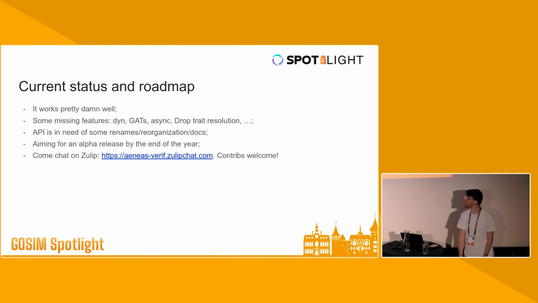So very quickly, the status is that it works pretty damn well, and it's still a moving target because we're adding more things. Like right now, I was working on adding resolving drops, so we know exactly what code is being run on drop. This is not trivial, especially in polymorphic code. But if I've finished that, then Charon will know. And I don't think any other analysis tool of Rust today handles drops correctly. Tell me if I'm wrong. It's evolving, but people are building on it, and that is good enough at the moment.